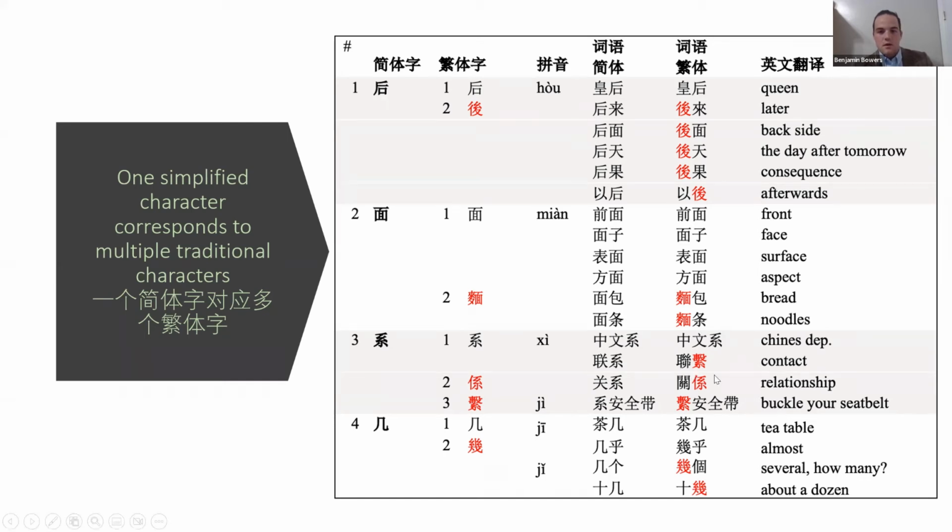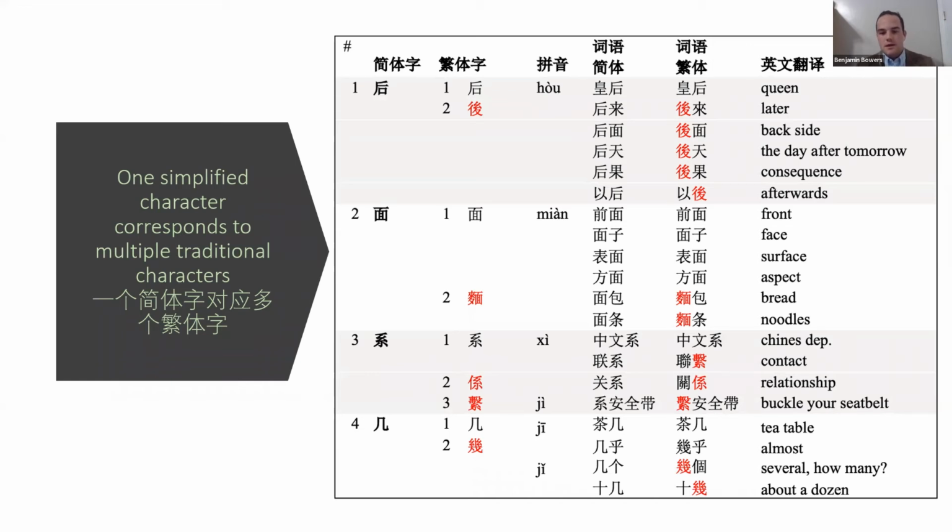Next we have 系,中文系,联系. Now we have this 系 right here for 关系. But you could notice that I just said it without a tone. I'll point that out because this second 系 by itself is fourth tone, but when 关系, it's usually said without the fourth tone. And then we have its other traditional variant, which is also 系, but for this specific situation, buckle your seatbelt, we say 系,系安全带.